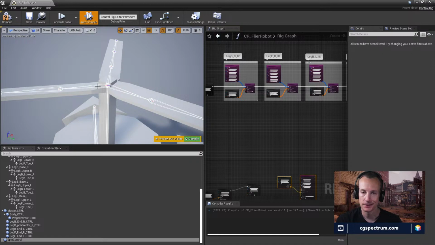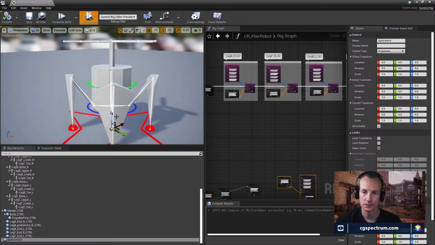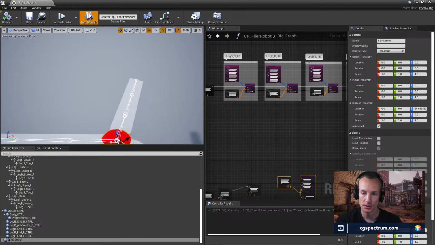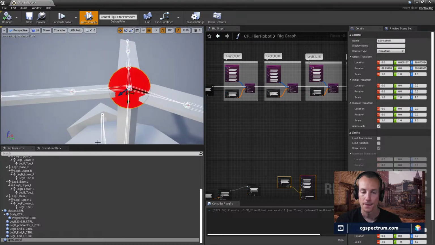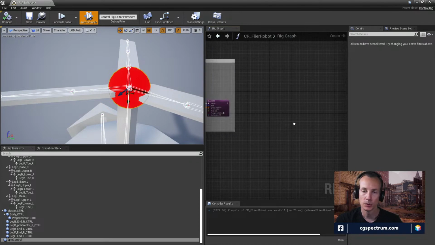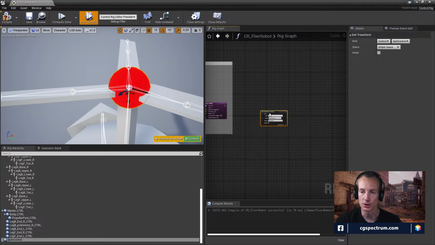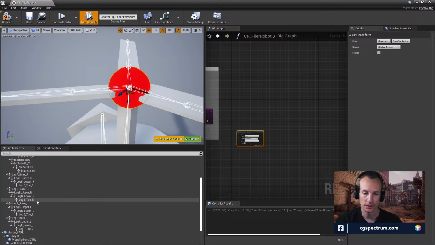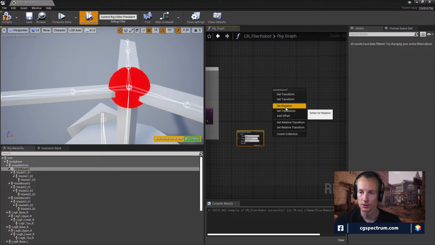And we're going to put, well, first of all, we've got to get it to be in the right spot, so let's move it near to where it needs to be. And we're going to set the initial to closest joint so that it's in the right place. We're going to get the controller, which has the right position, and now what I want is to control each one of the blades. So we're going to set rotation specifically.